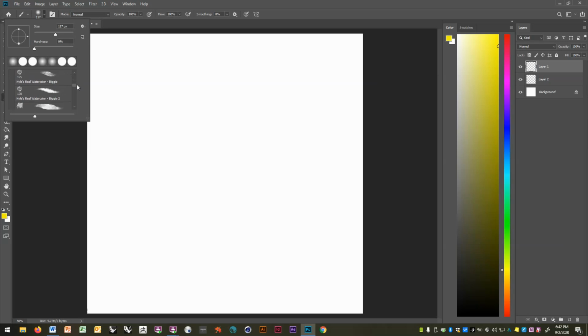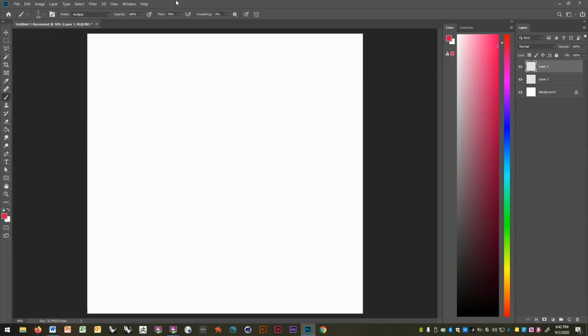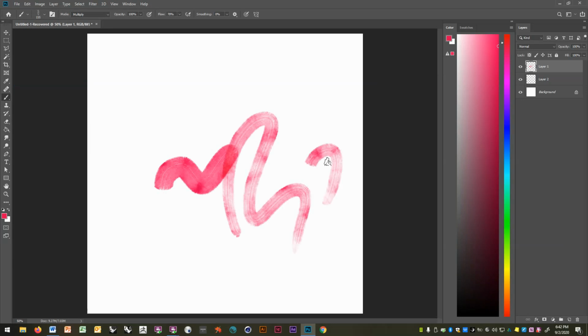there is quite a selection of brushes. Okay? And they're all going to have their own qualities.